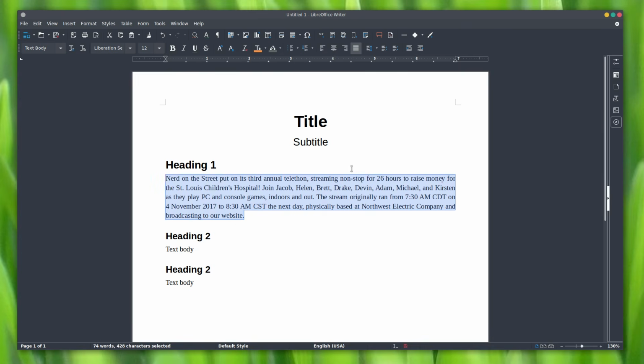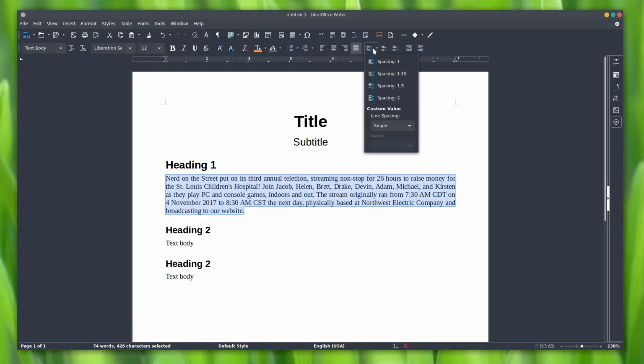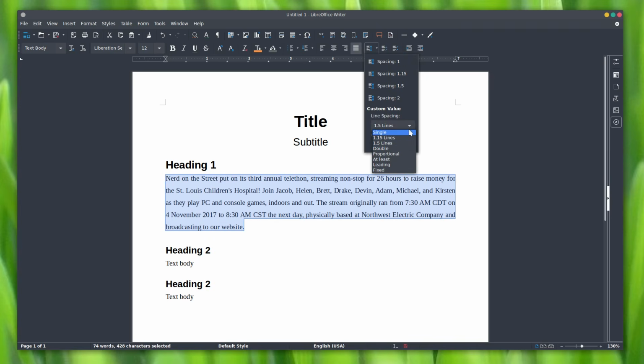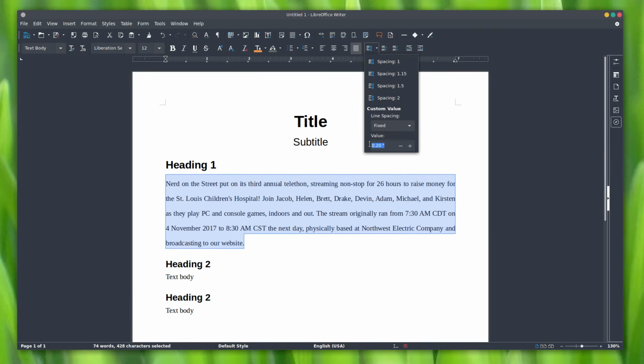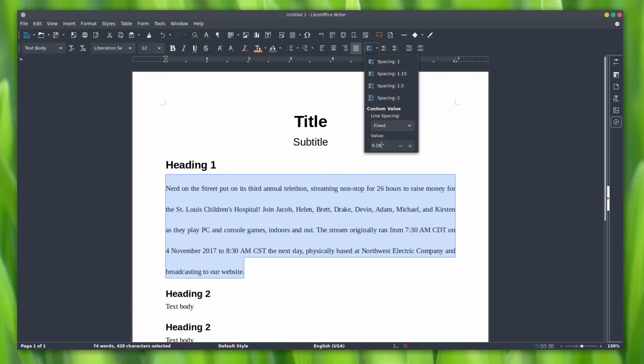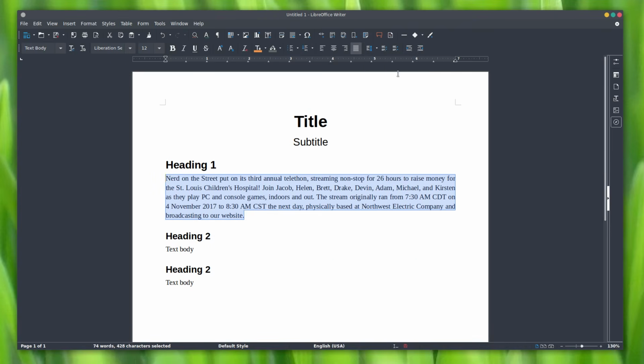While we've got this text selected, we can also mess with our spacing. So right here you can set your line spacing. This is the spacing between the lines. The default is 1.15, but we can bring that down to 1. We can bring it up to 2, 1.5. You can type in whatever value you want by going to fixed and then typing in a value there. You can see we can bring it down, bring it up, and that's going in inches right now. We'll just set it back to 1.15. Actually, we'll set it to 1.5.